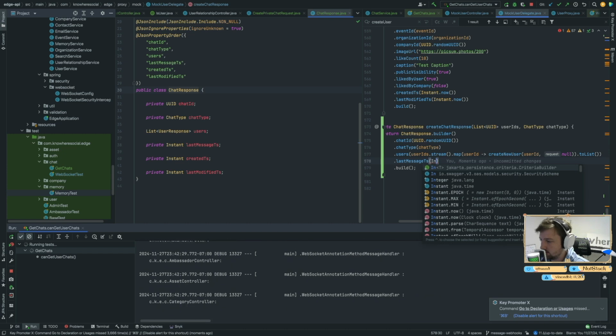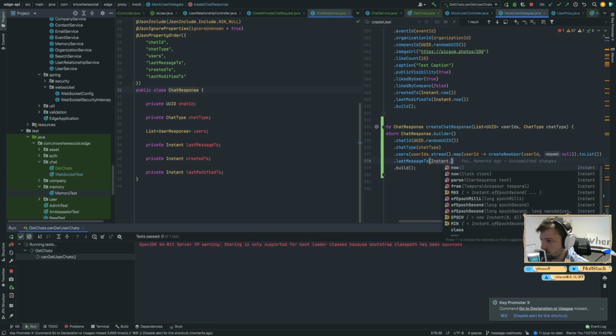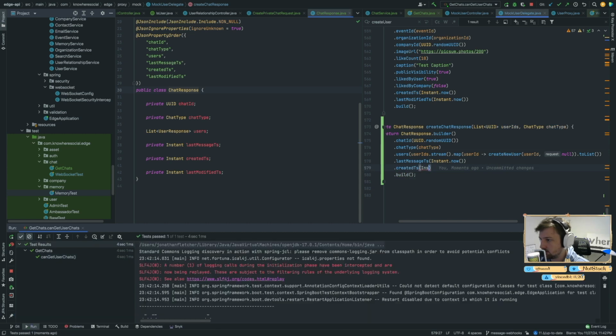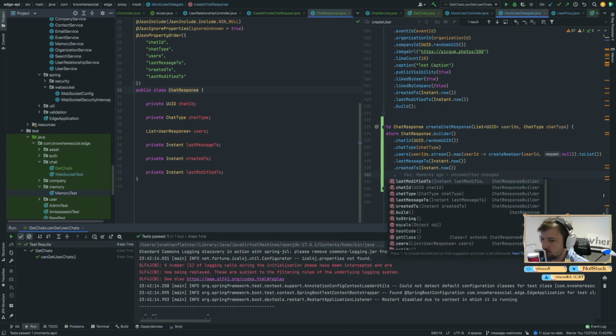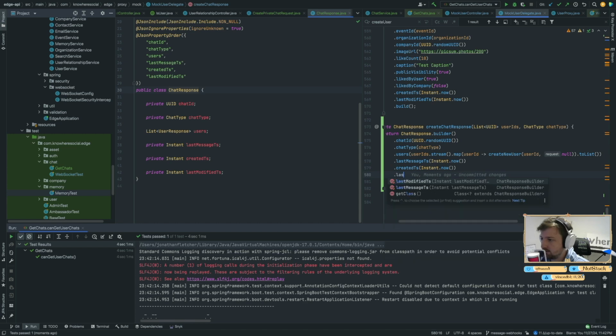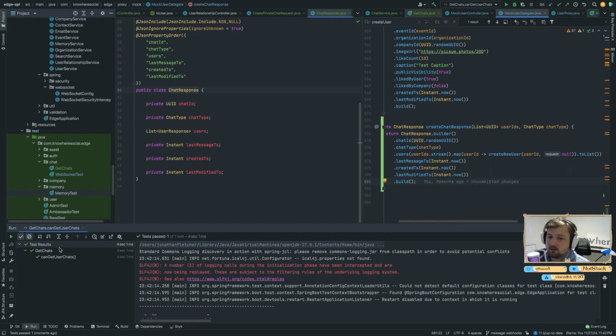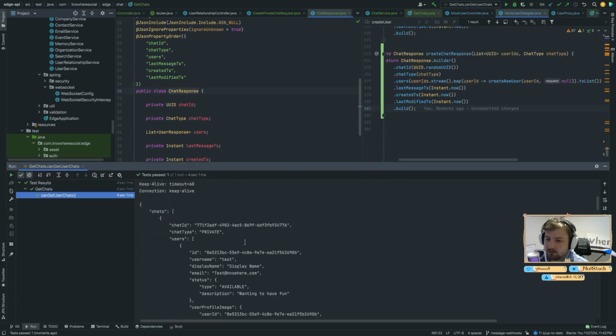Instant dot now. Created instant dot now. Last modified instant dot now. Cool. Nice. So that should make it look a little bit better.